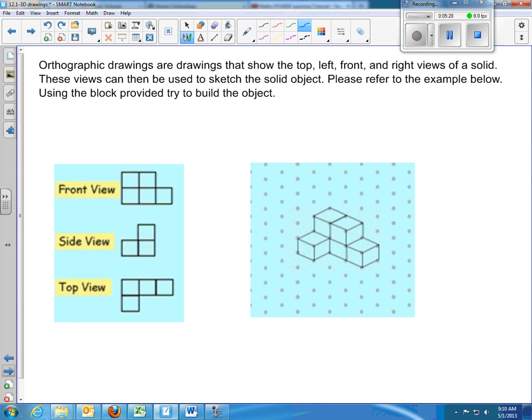The front view. When we look at the front view, we're only seeing the faces that would be seen from the front. So those blue ones would be our front view. Now here it says side view, and it doesn't tell us which side view. It's actually going to be the right side view because we're seeing these blocks, and these are the ones that are on the right side of our figure. So this is a right side view. Again, we're only seeing those faces. Then we have one more view to talk about, and that's our top view. And so we're seeing just these faces from the very top.